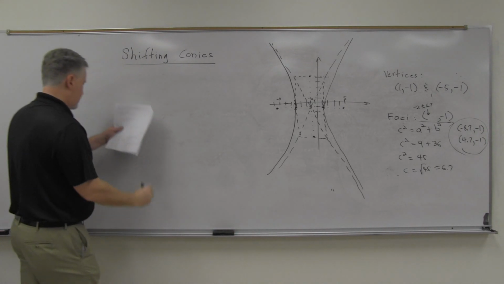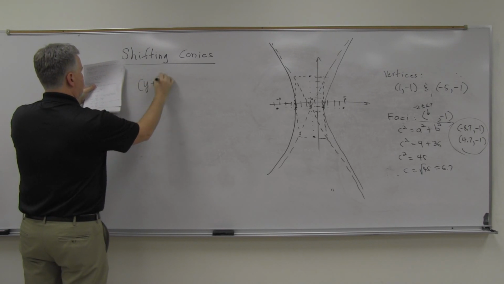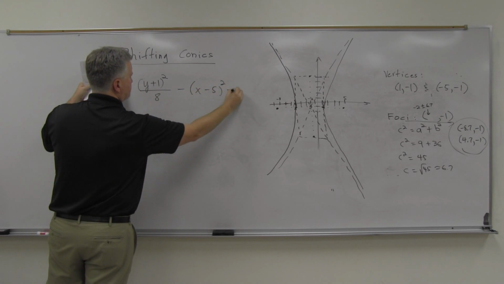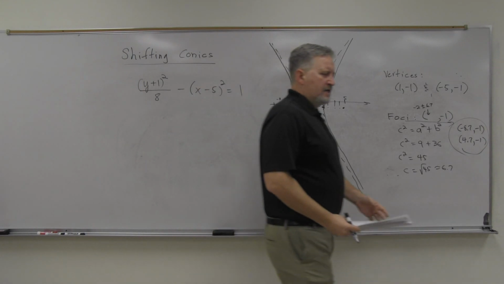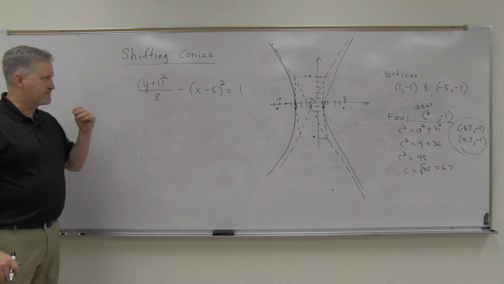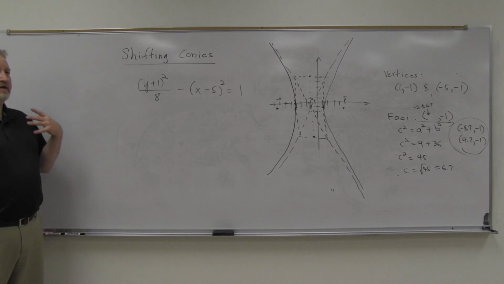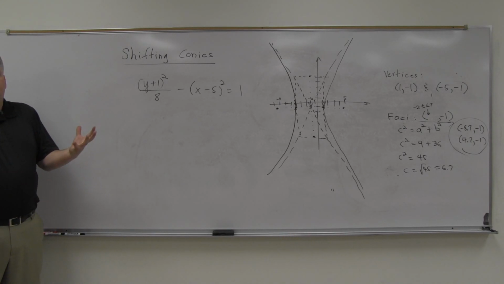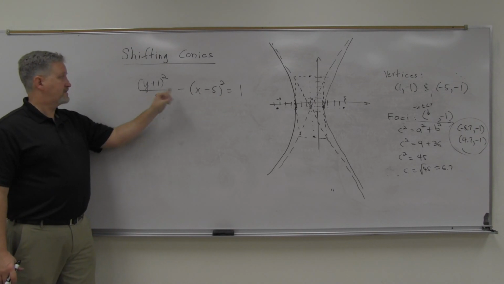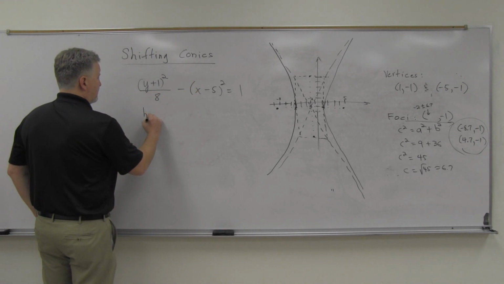I'm going to go all the way through this one, but maybe just graph. All right, so (y plus 1) squared over 8 minus (x minus 5) squared equals 1. You can really get some different looks to these, so try to hit a couple of different versions of it along the way here. But this is in standard form of a hyperbola, isn't it? Because I've got the one side equal to 1, it's got the y squared minus the x squared. So this is in pretty standard form. So this is a hyperbola.